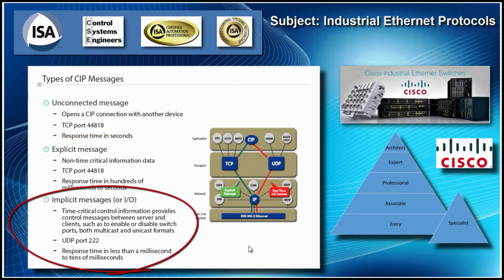Implicit messaging connections provide dedicated special purpose communication paths or ports between a producing application object and one or more consuming application objects. This type of messaging is always used for application-specific input-output data that moves through these ports, and so the messaging is often referred to as I/O connections. The messages are called implicit messages because the data is identified at the time that the connection is established and connection IDs are assigned. Again, we can see similarities between this environment and the TCP/IP environment used for data exchanges in non-industrial networks.